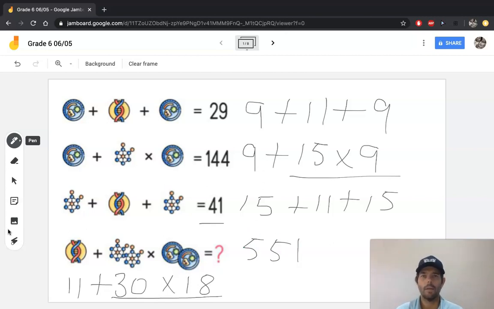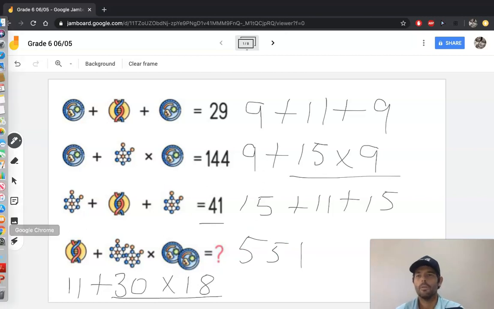Or I could maybe do doubling and halving. So perhaps I could double the 30 to 60 and halve the 18 to 9. Now I've got 60 multiplied by 9, 6 times 9, 54. Put the 0 there, 540. And again, you can see how those mental strategies we've been talking about over the last few weeks can become really, really handy. Okay, so either way, your final answer is 551. Okay, right, well done if you worked through that.